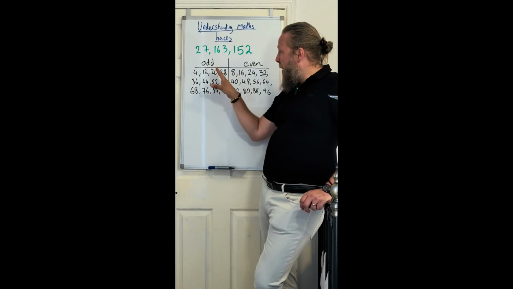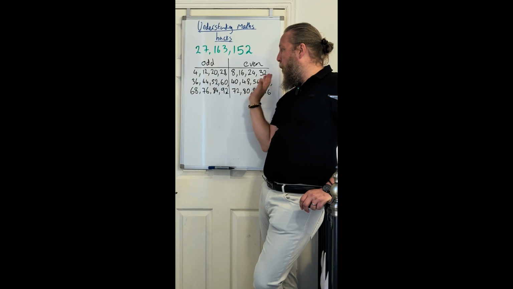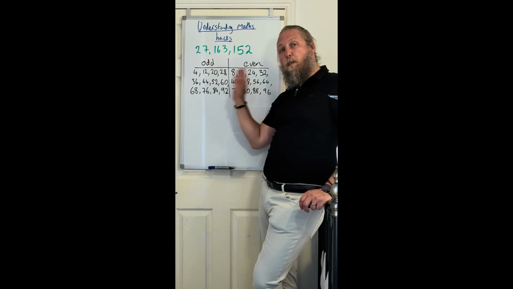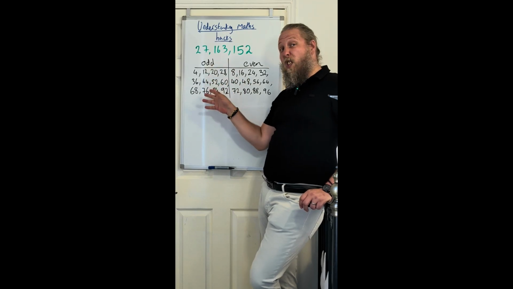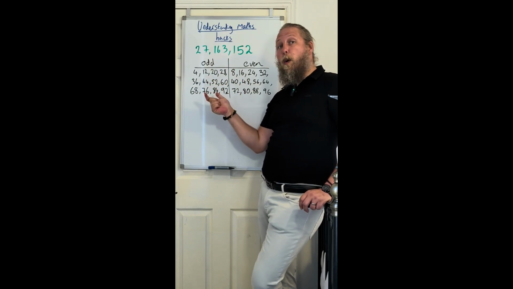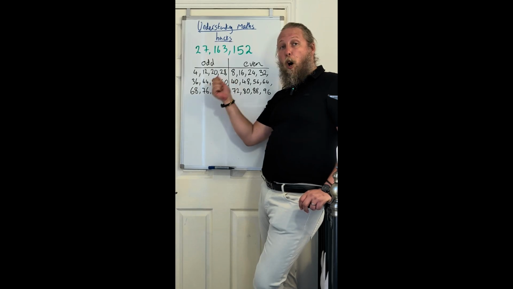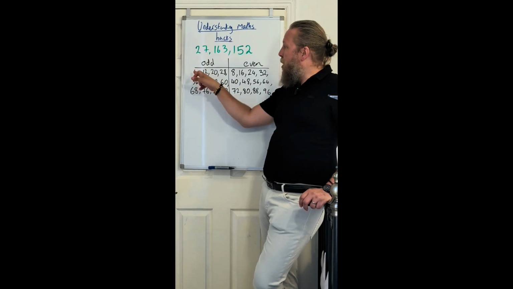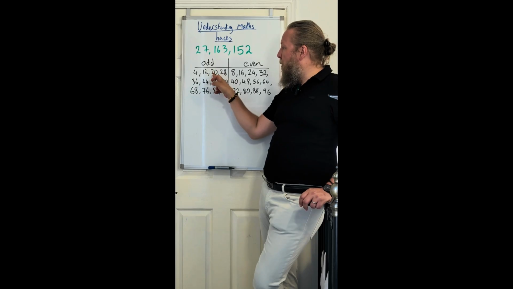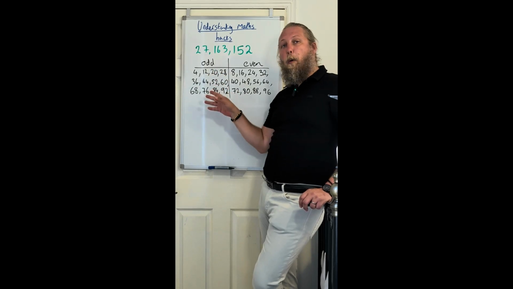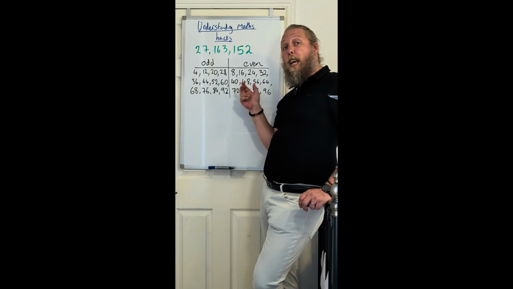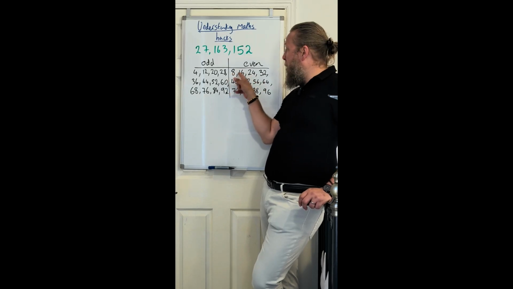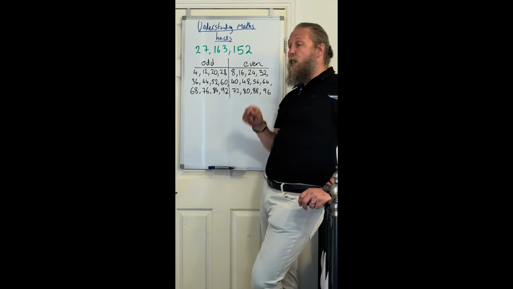And what you may notice here is I've written down the numbers in the 4 times table less than 100, but I've split them into 2 groups. I've split them into the odd group. Now, these are obviously not odd numbers because they're in the 4 times table. They are the multiples of 4 by an odd number. So 1 times 4, 3 times 4, 5 times 4, 7 times 4, and so on. They're what you get when you multiply 4 by an odd number. And similarly over here, you get the numbers that you get when you multiply 4 by an even number. So 2 times 4, 4 times 4, 6 times 4, 8 times 4.